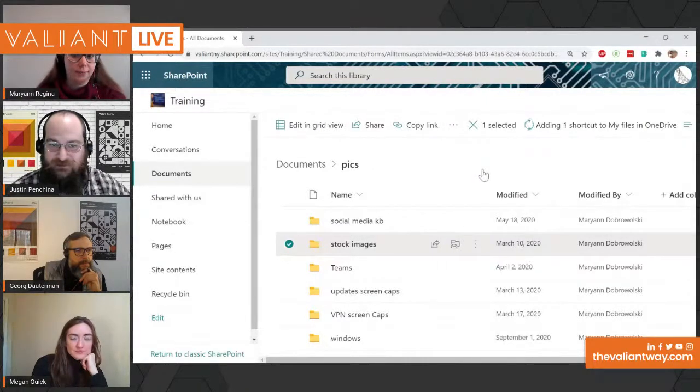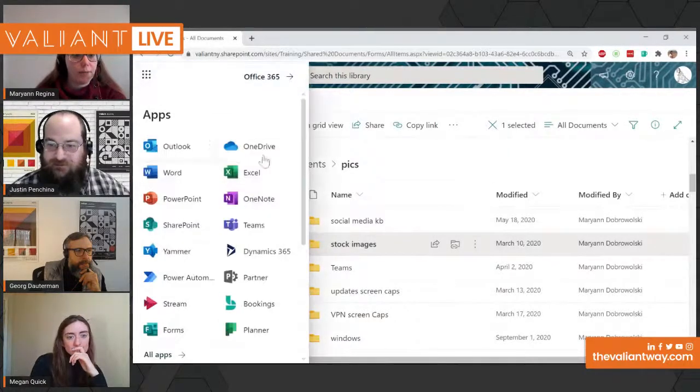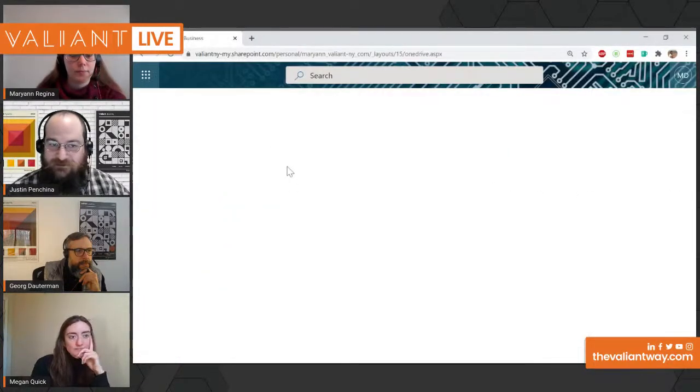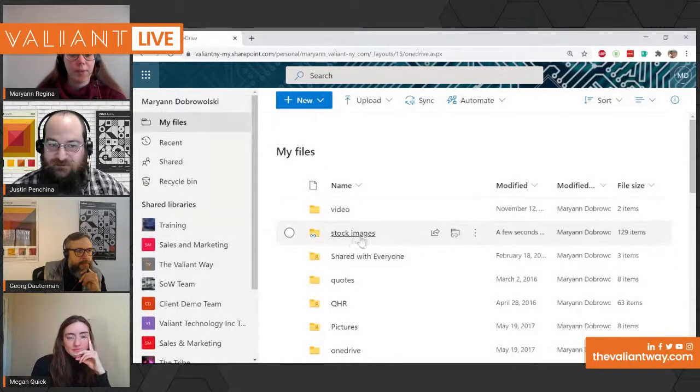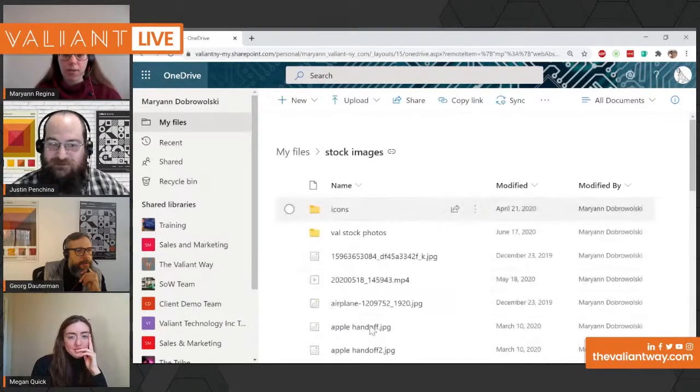You just add it. It takes a second. And then if I open my OneDrive, it's going to be right there. So it's exactly what it says. It's a shortcut, so I can access these images from here, however I want to do that.